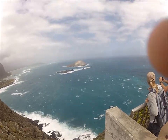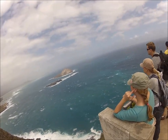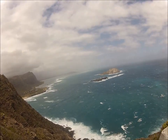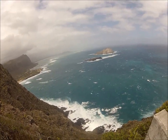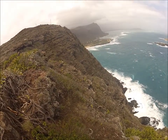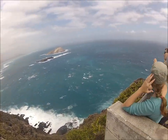Is that where we kayaked? No — that is Manana Island. We went to the Molokai Islands, the ones that are way out there; you can see them. The ones way in the back are the Molokai Islands. It's a state bird sanctuary, and this one is also a state bird sanctuary — it's called Manana. Down there is Waimanalo Beach and Sea Life Park, that's where we did the dolphin tour. And the giant vastness of the ocean.